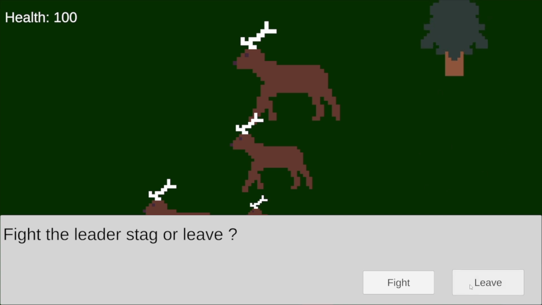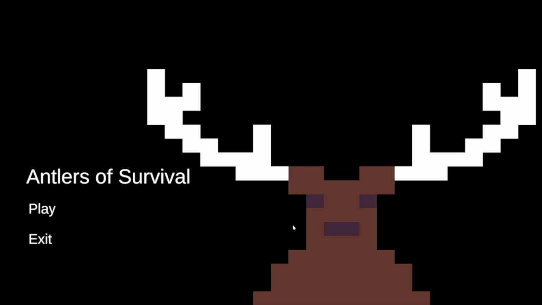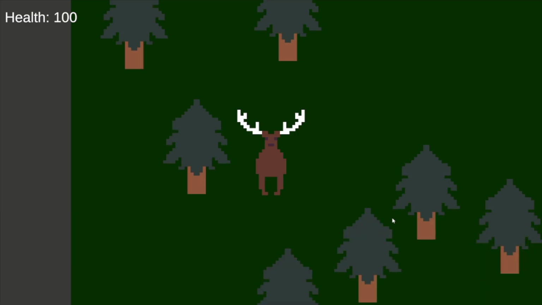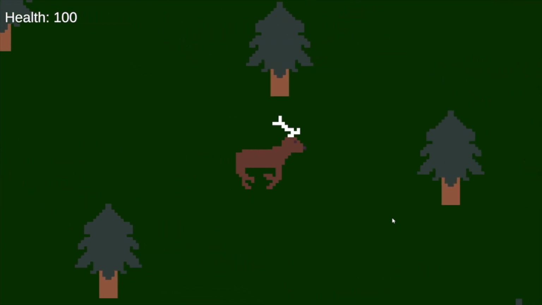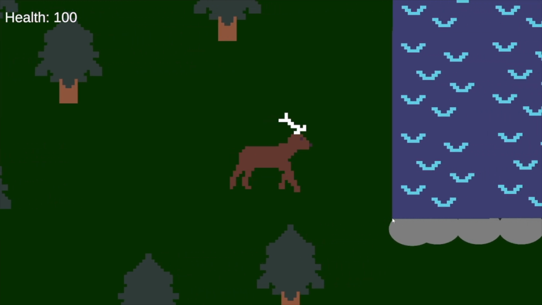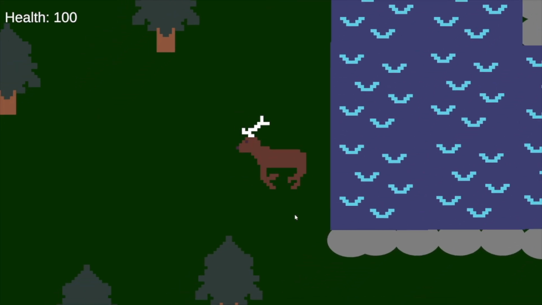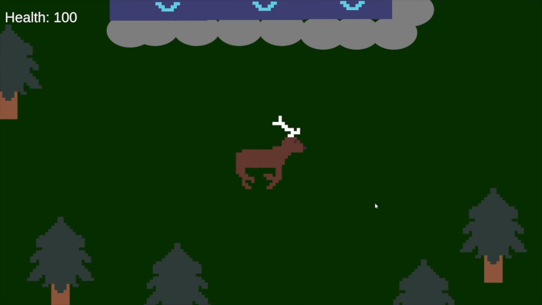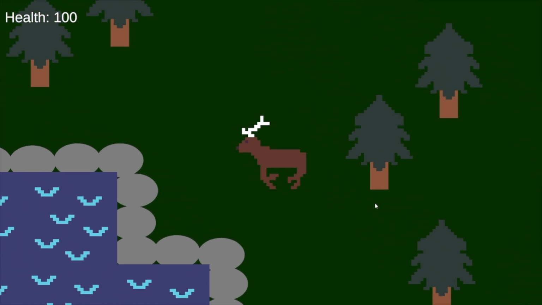Agency. Right, so if I leave here, it just ends the game, right? Okay, most boring. I would say agency is problematic in a number of different ways. The choices are not hugely rich. With the individual choices, you don't have enough information to know why to choose, like the initial choice you get: drink water or admire your antlers. There's no reasoning the player can do to decide one or the other, and there's no real suggestion of what the consequences are going to be, both in terms of story or game. There's no reason to choose either path. Basically, it is essentially a random decision.